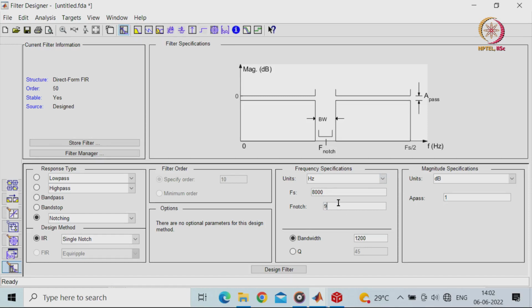Okay. So, we will see what happens. The bandwidth it is asking for, I will keep as 100 hertz here. The Q factor we want is 45, units in dB, and for the passband I want 1 dB ripple. So, I can design the filter.